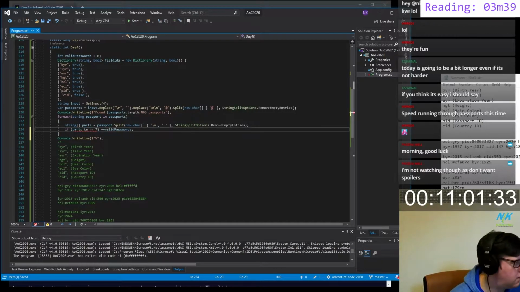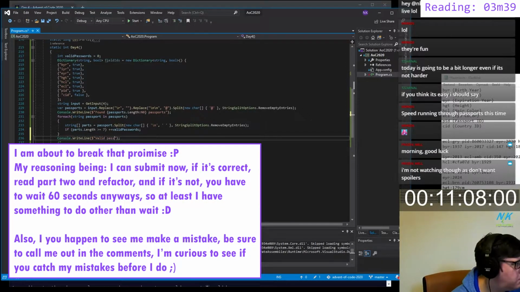This is very quick and dirty, by the way. I'm not going to do it like this, but I want to check quickly. Valid passports. So we have.